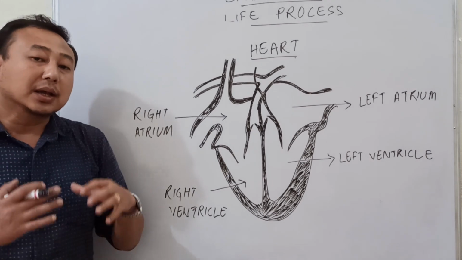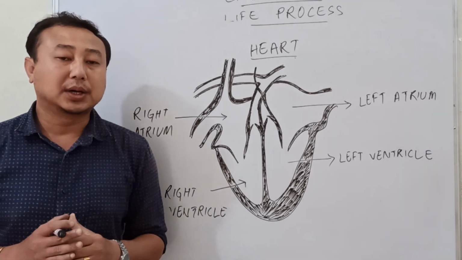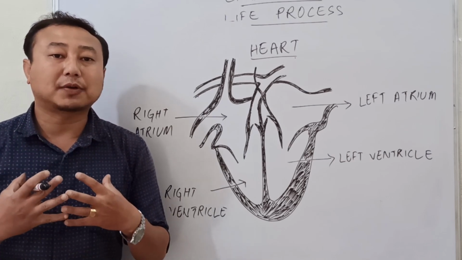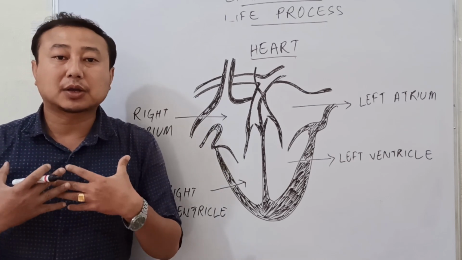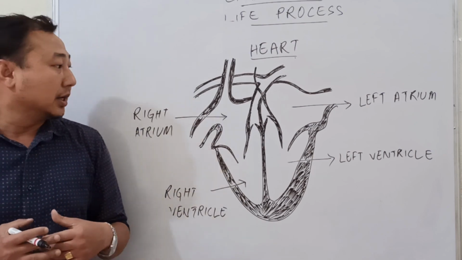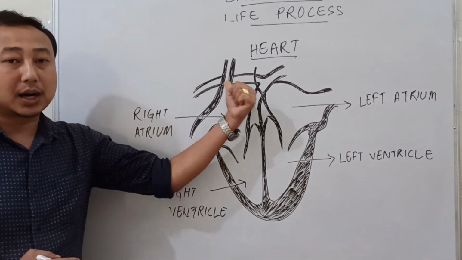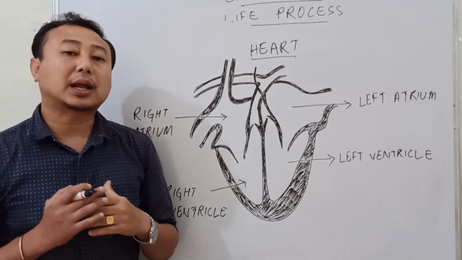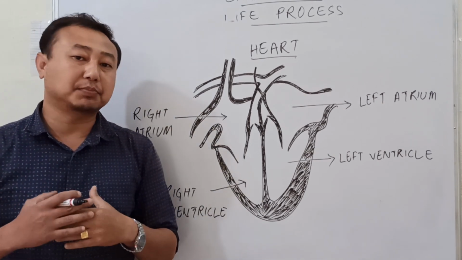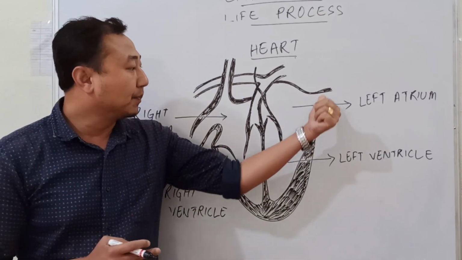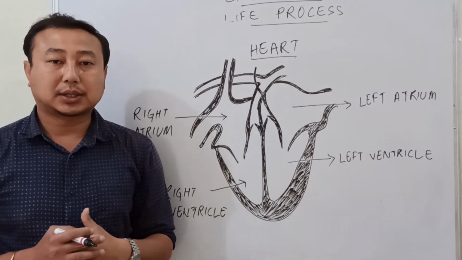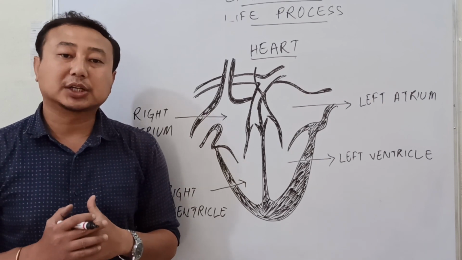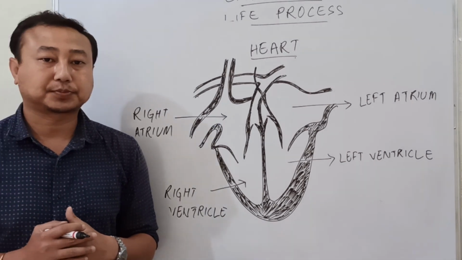When we see the diagram of the heart, it should be observed as if we are seeing the heart of a person standing in front of us, facing towards us. So, the right portion of the heart contains deoxygenated blood, which means there is a higher percentage of carbon dioxide as compared to oxygen, while the left portion of the heart contains oxygenated blood, which means the oxygen amount is more than the carbon dioxide amount.